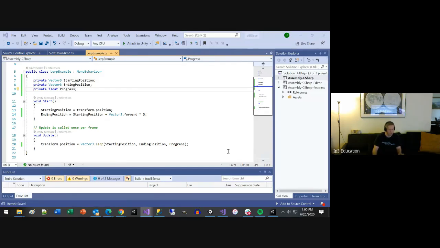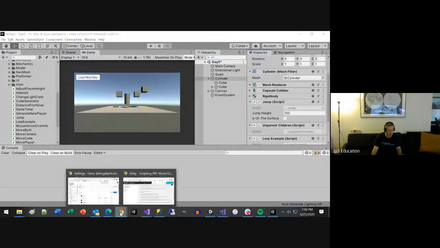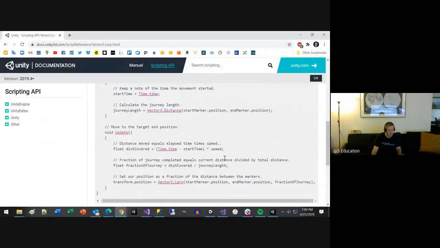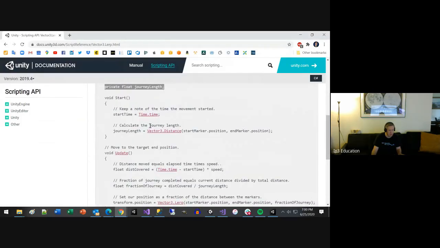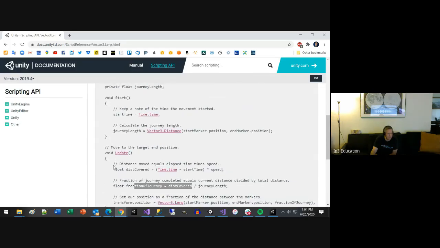And then progress, normally you'd have to think of this on your own, but we're just going to use our cheat sheet here. Yeah, this calculates the distance between the two, and then the distance covered over the journey is just time minus start time, and time speed.